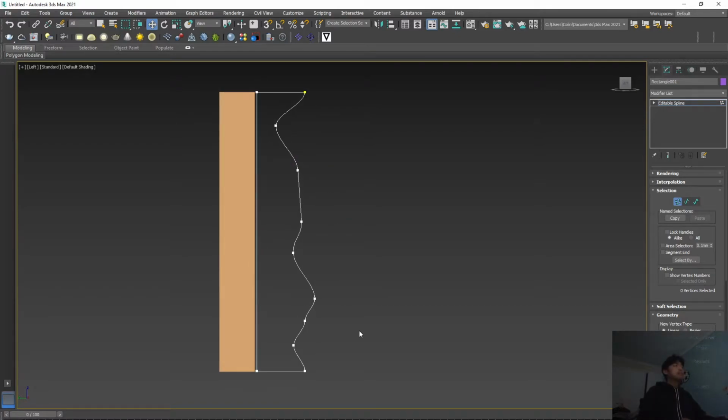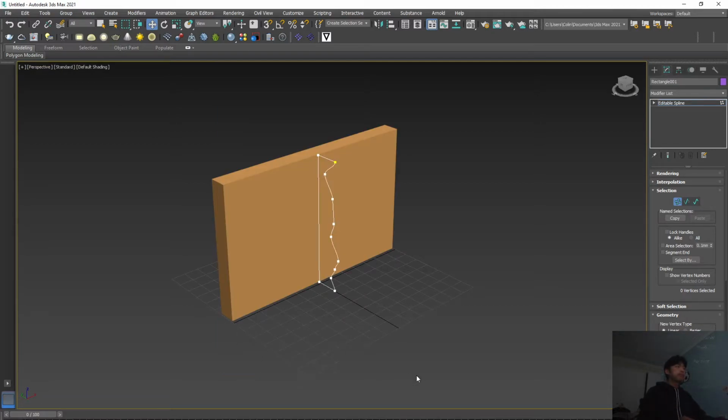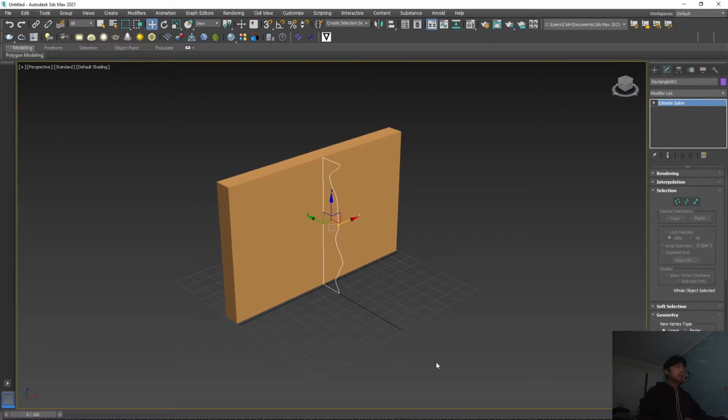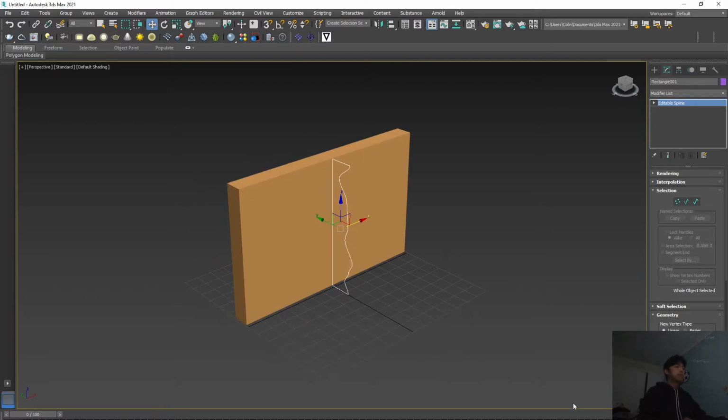So once that's done, we'll go back into the perspective view by clicking P on your keyboard, as that's the shortcut. When we're in the viewport, we'll begin to create an animation to start the parametric wall.